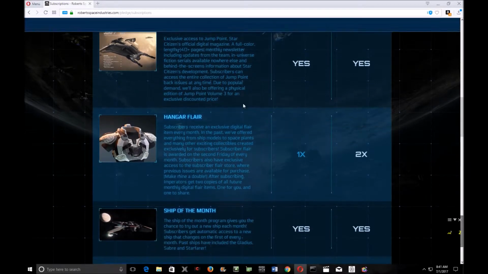I like it. Hangar flares, yeah, this is just extra fluff, really. These are cool for decorating your hangars, really. I mean, they are. But do you really need them? Nah, not really. I mean, because why do you have a hangar? For your ships. That's why. But of course, you're going to want to make it feel like home.